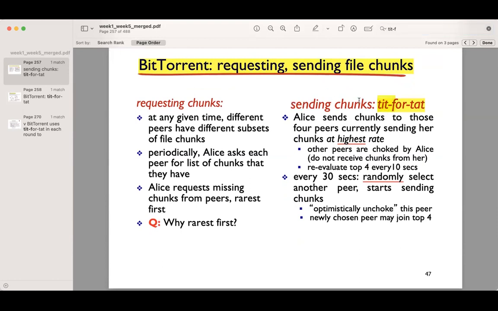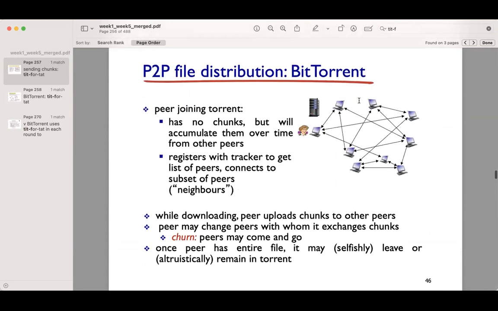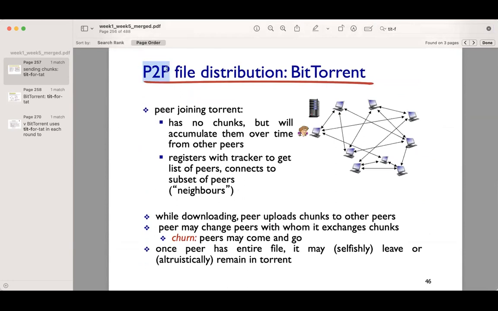So firstly, we need to know what P2P is. P2P is basically where every client is a server, so they are sharing files with each other. This is very popular for free movies and free books. So we usually use this kind of thing to share content, which is not allowed legally.